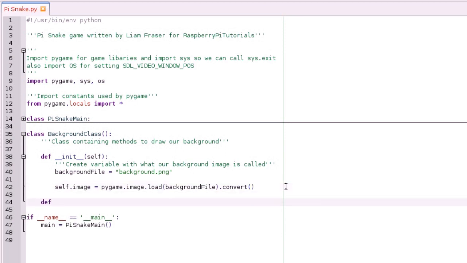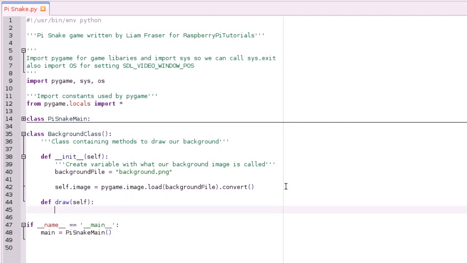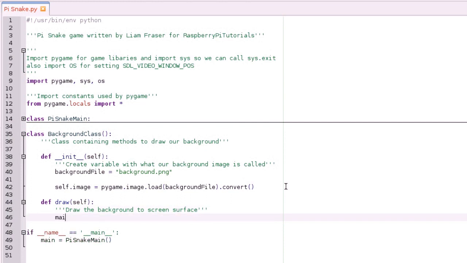And then we just need to define our draw method, which is just draw the background to screen surface. And then we're going to call PySnake dot screen, actually let's call that PySnake rather than main.